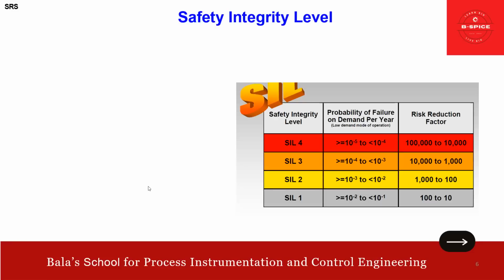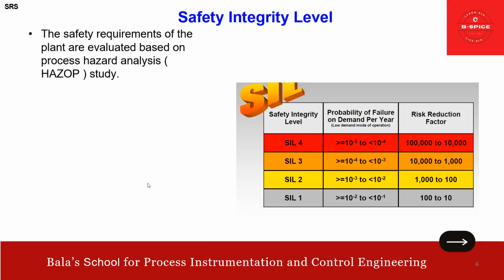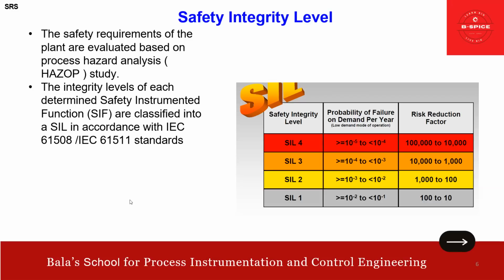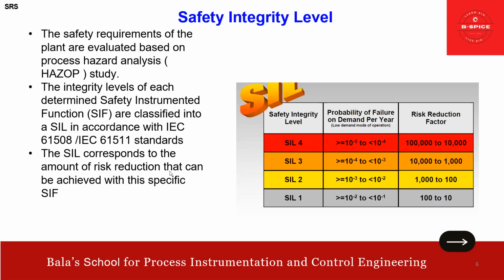Let's move on. Now, safety integrity level. The safety requirements of the plant are evaluated based on process hazard analysis. That is a hazard study. I hope you have watched my previous session on hazard and LOPA, where the details were covered. The integrity level of each determined safety instrumented function is classified into a SIL in accordance with the IEC 61508 and 511 standards. The SIL corresponds to the amount of risk reduction that can be achieved with a specific SIF.